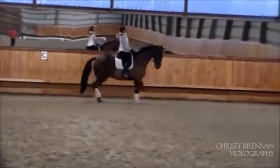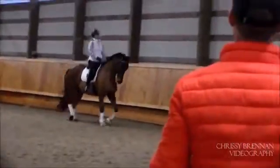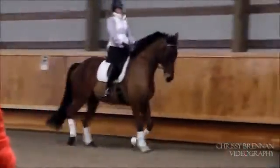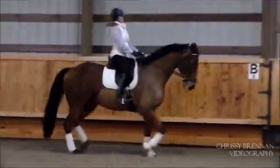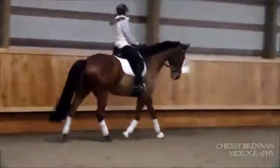You sit up, let his back, his pelvis, his sacrum, his hamstrings, his hocks, and his stifles start to engage and align, and you just stay quiet. The less you do, the better. Don't drive, just sit there. When you're ready, you're going to canter on. Inside flexion, just canter on.